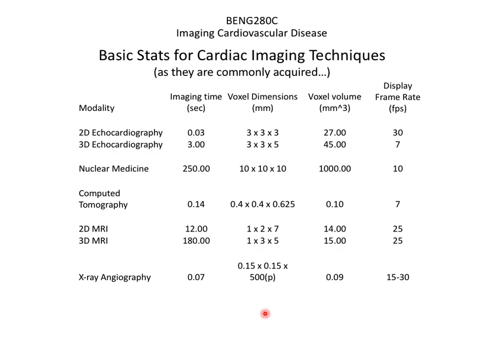And then basically the display frame rate is usually tied to the temporal resolution of the imaging technique itself. So if you have a very high temporal resolution, you'll have a high frame rate. But sometimes you can get a high frame rate by pooling data from multiple heartbeats, as we'll see with MR.